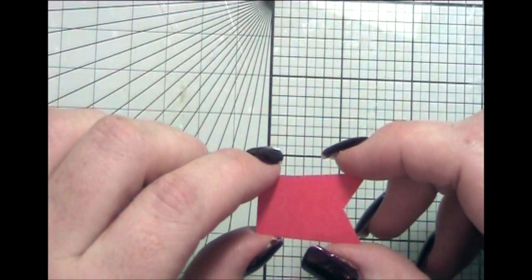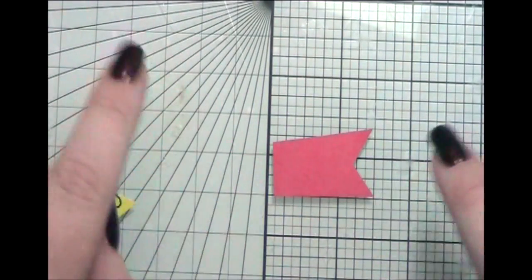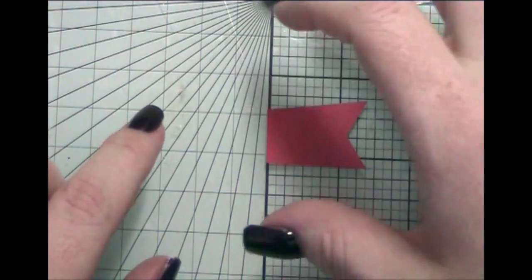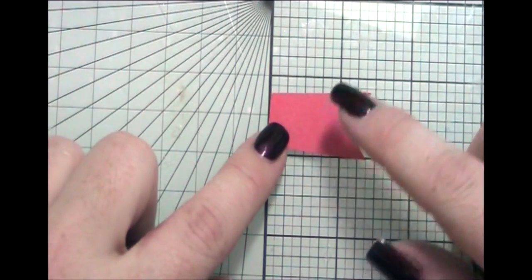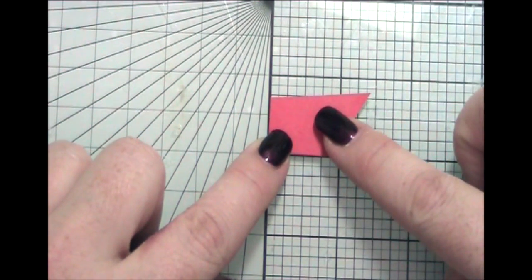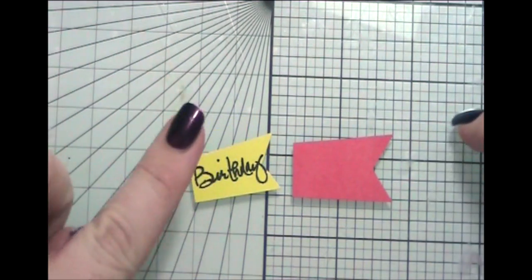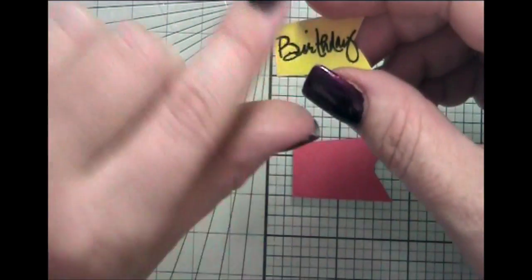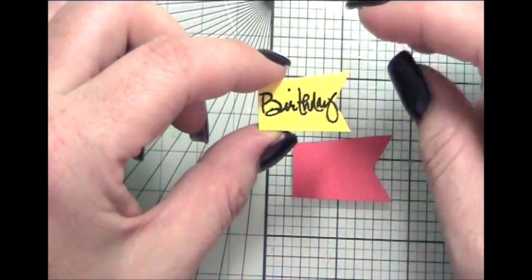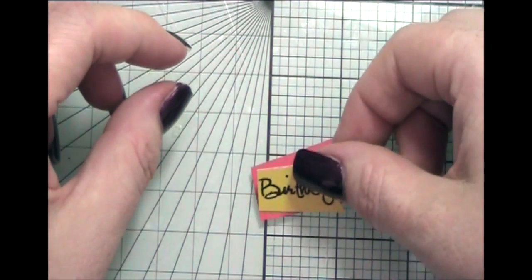Okay, so the next thing that I made was a little flag kind of tag, and I literally just cut this by hand, and I just cut it so it had that slight change in width. It is approximately 1.5 inches. Again, it's only rough. And then this one here I just cut a tiny bit smaller, and then I stamped on it birthday, so that is going to go on there.